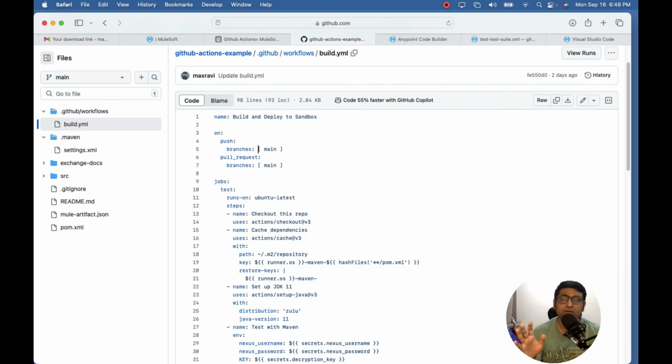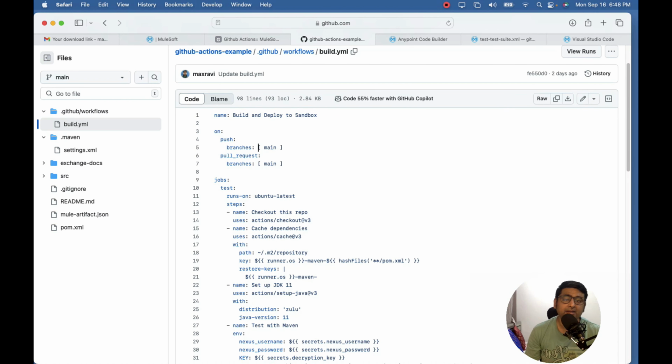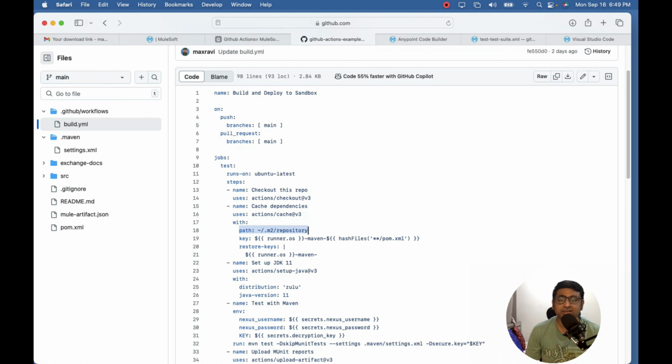Now once you do that, we'll go to the test part. Here I have mentioned the test part first and then the build part, but you can have build first and test, both are fine. There is nothing wrong, but I have indicated test first because most of the time it is considered better to run the test and then run the build. So here the test is going to use the M2 repository. M2 repository is where all those settings are placed, and the command I have mentioned. You can see the Java version also.